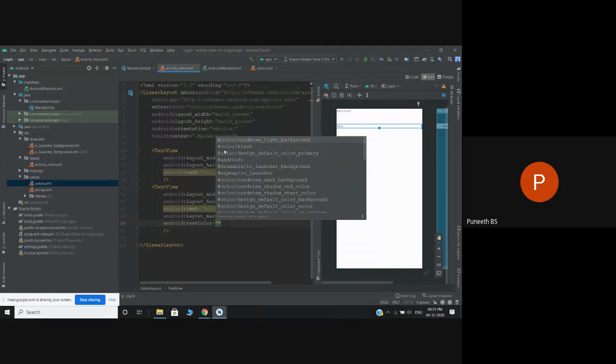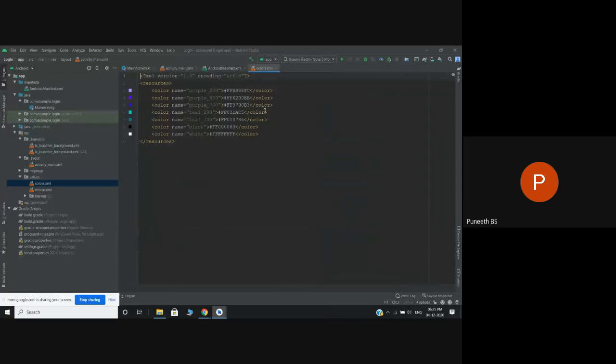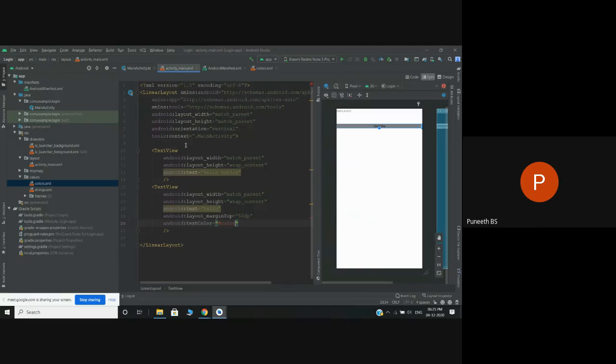See, here I have at the rate of color. I have defined it as black here, because in the colors there is a thing called black. So if you want predefined colors, or you can even define your own color like this, and you can call it in the manifest XML file. I'll just remove it, I just wanted to show you.